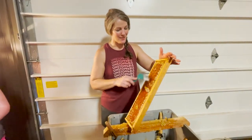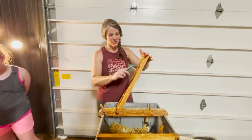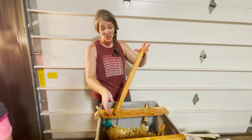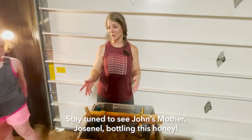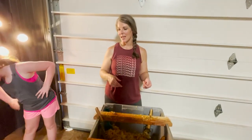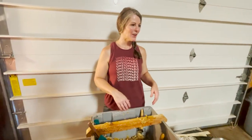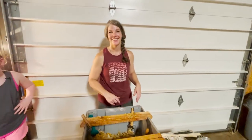Even after they got an extractor, when we took over they had the same four-frame extractor we were using up until this year. She would uncap it, put it in the extractor, he would spin it, and then she had individual filters — like tea filters on a handle — and she would filter into only wide-mouth jars. It took two to three weeks for them to extract. When we took over we said there is an easier way — that's when we got buckets and big filters for the entire bucket. His mother is 91, almost 92 this November, and she still does the bottling for us.